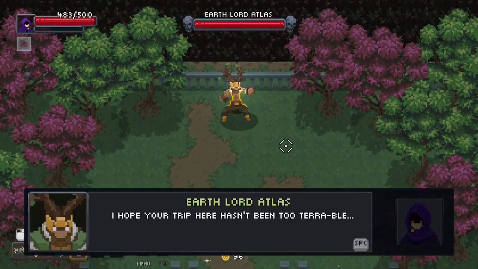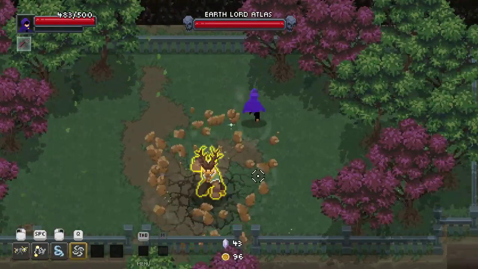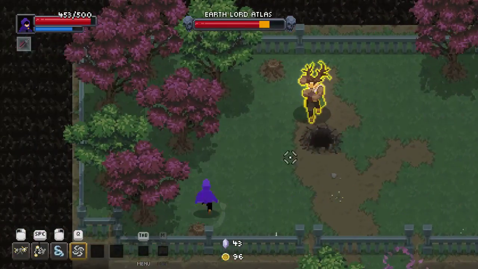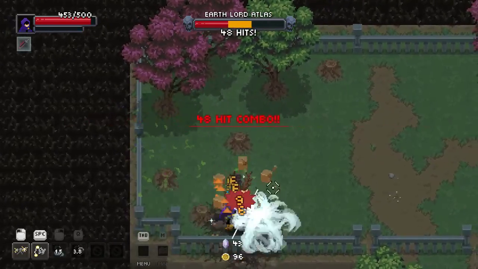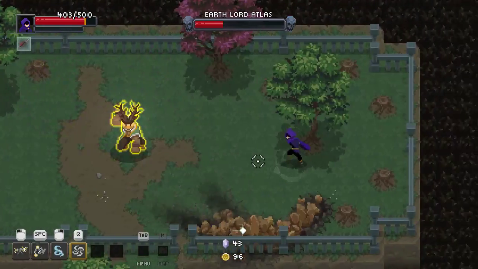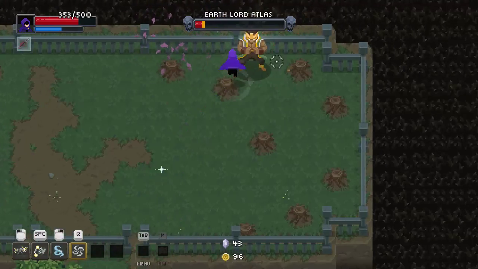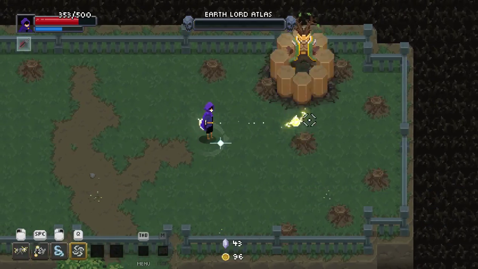Earth Lord Atlas. You and your Earth jokes, don't worry. I got you, man. That's two, that's three. Now it's the searchy one! Hate the searchy one. You will destroy the diamond. We've heard this before, believe it or not.